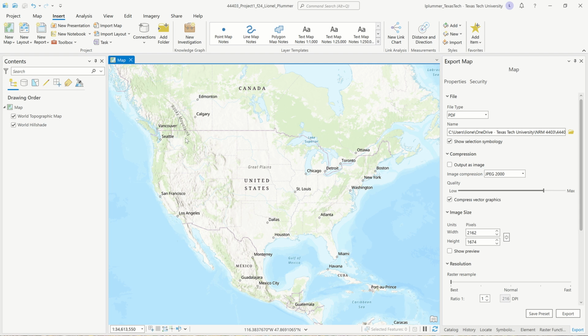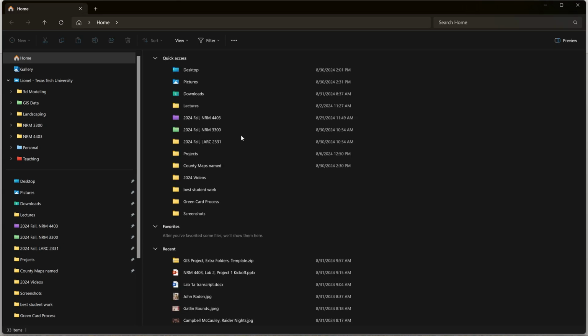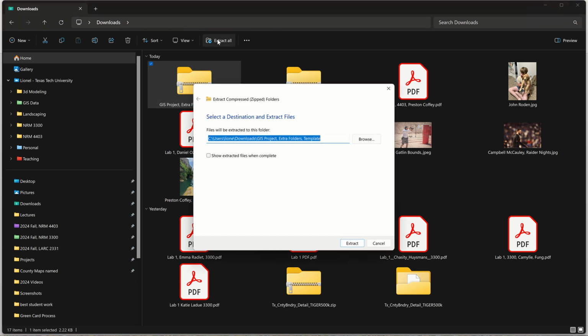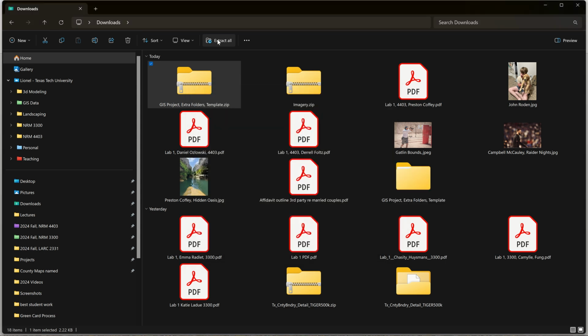Okay, now what we're going to do is add the extra folders that we downloaded. So what I want you to do is hold down the Windows button and tap E, and that's going to bring up File Explorer. Then go to your Downloads folder, click on this extra folders and choose Extract All, and you can just hit OK here.